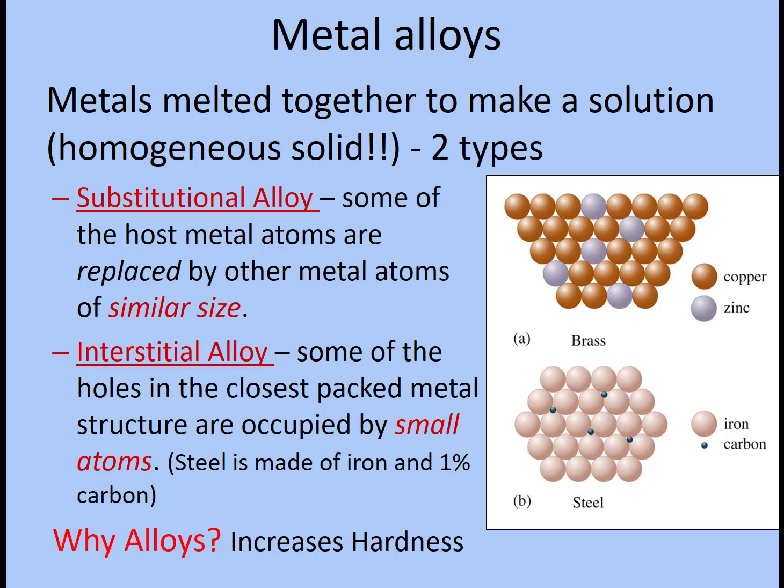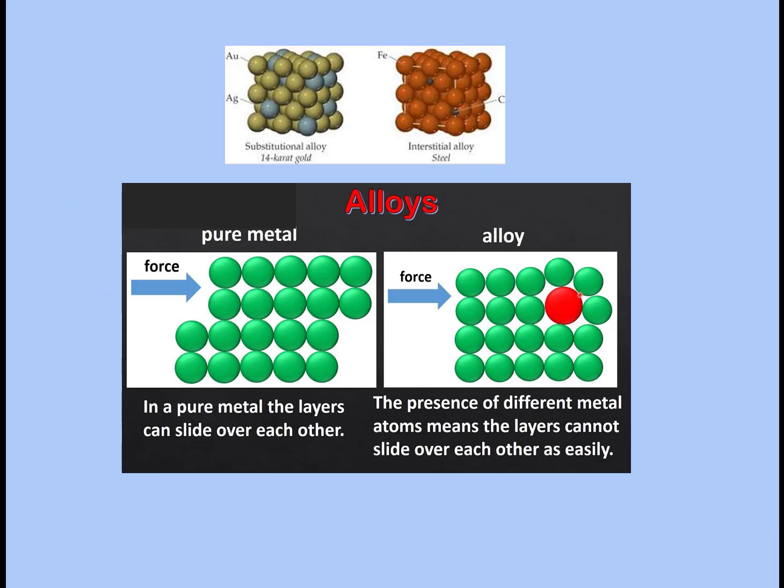With an alloy, you get properties of both metals when you melt them together to make an alloy, and so it makes a better metal. Especially with the interstitial alloy, its strength comes from the metal cations not being able to slide as well. So in steel, it's super hard because the carbon atoms block the ability to slide around. And this is what this picture is trying to show.